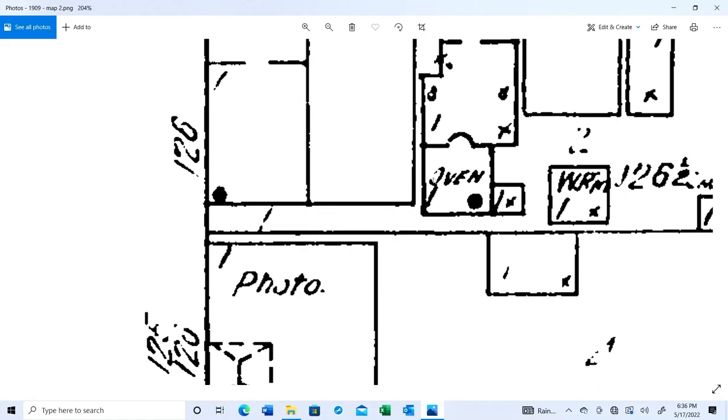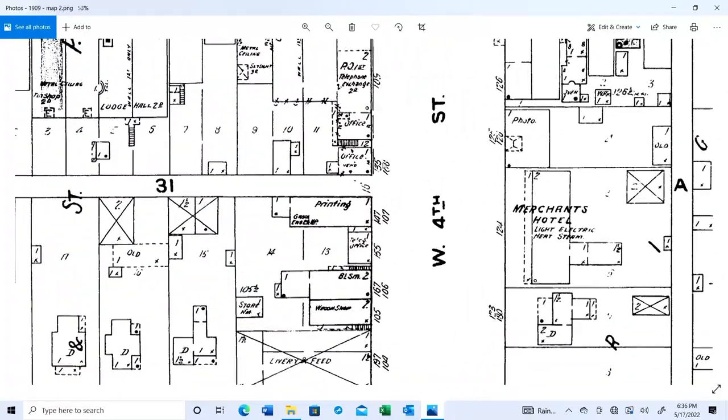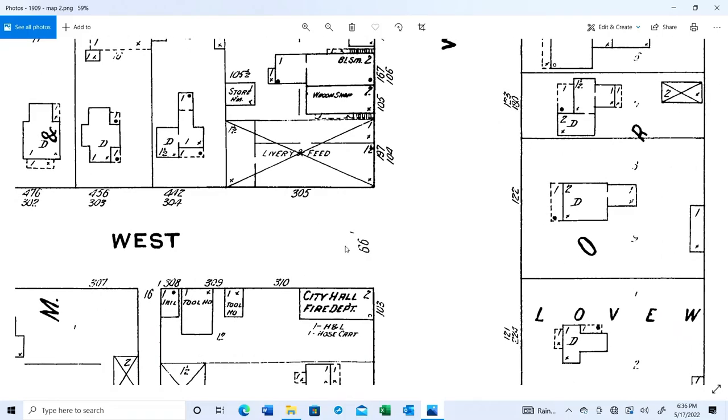There's one now that's in, there was a theater there, or a bakery there, and in the basement was their oven. Oh, wow. It's their dark room now. So now we don't have a lockup. They call it a jail. And a tool house. We still got our hose cart.